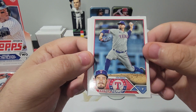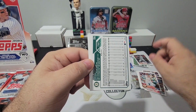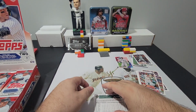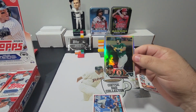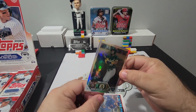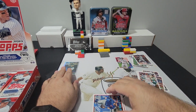Andrew Keeney. Alec Burleson. Rookie. Uh-oh. Upside down. Ooh, what do we got here? Is that lucky? Your dad? Might be a foil. See what we got. A foil. Ooh. Nice. You're like, might be a foil. And it is a foil. Dad knows these cards. We'll sleeve all the cool looking foils and stuff. Put it over here. All right.